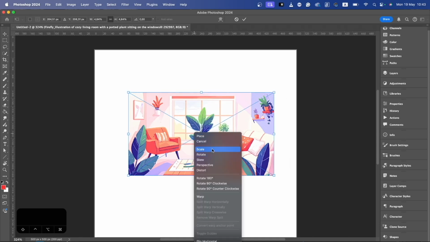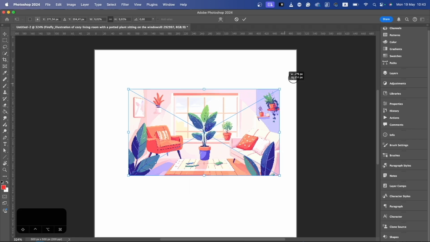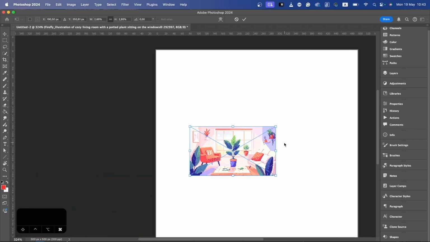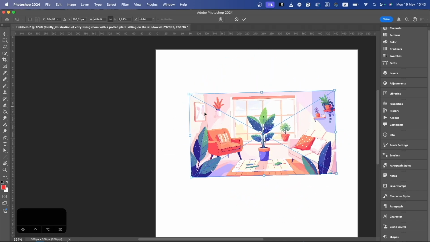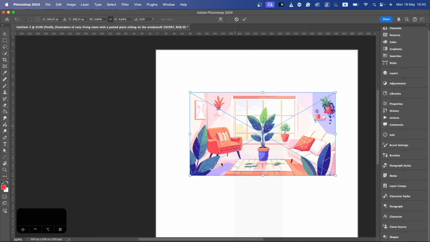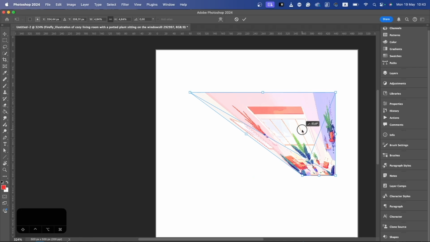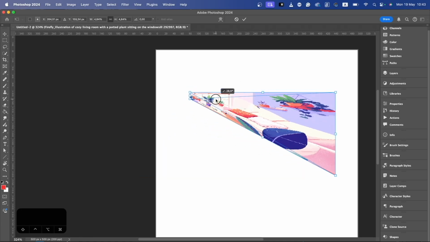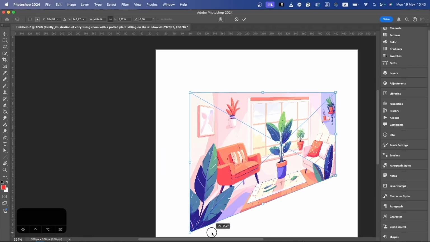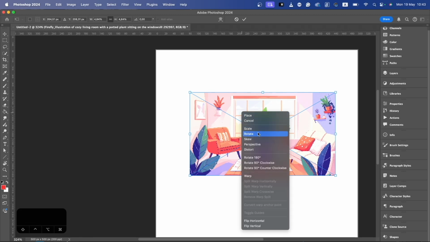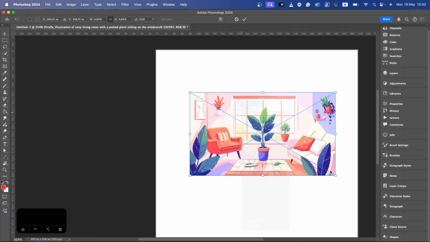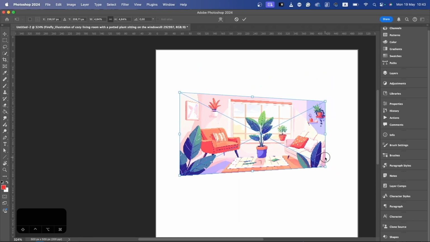Then we have scale, which decides on how large your image is. We have rotate, lets you rotate it. Skew, basically squishing it or making it bulkier on one end. This is again good for mock-ups. Say you have a TV screen that's tilted to the right, you would want to match your design according to that tilt. Then we have perspective.